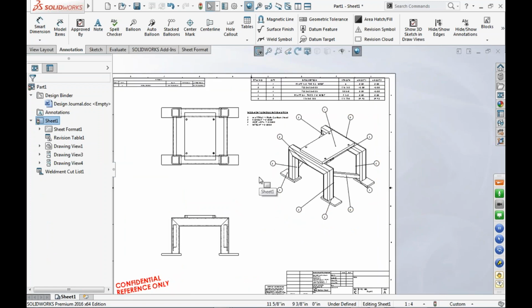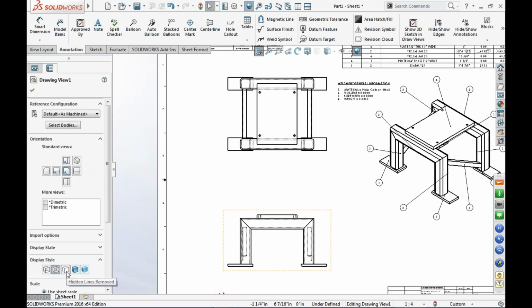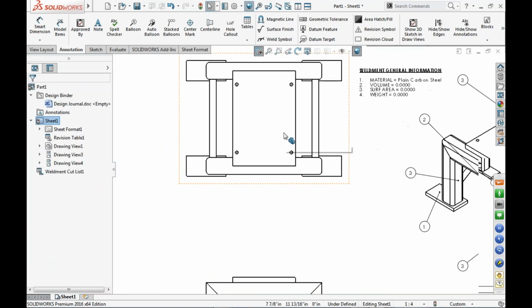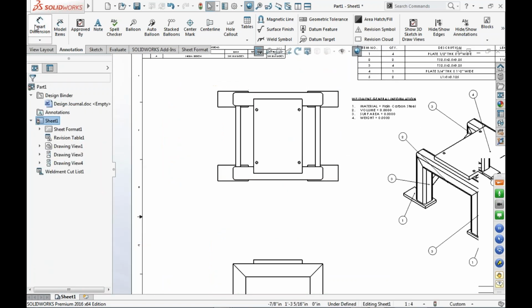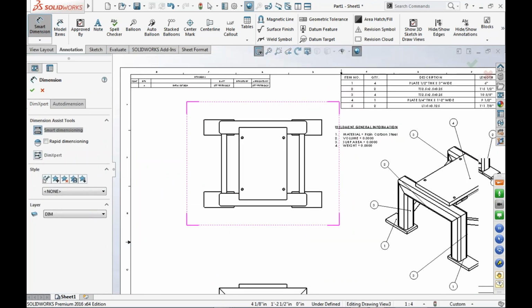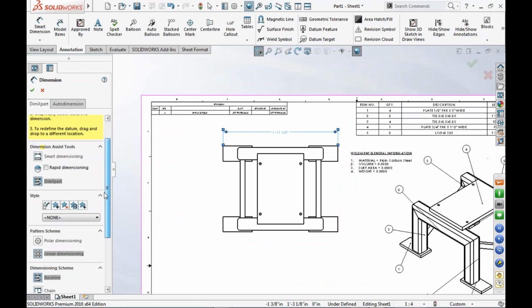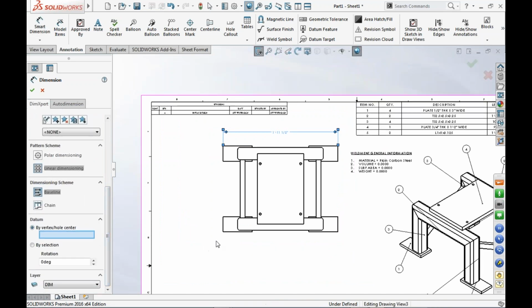Now, let's come over for just a moment and put in a few dimensions. Probably what we want to do is go to hidden lines removed completely to do this. It's just going to make it a little bit easier. And we're going to go to a smart dimension. I'm going to show you two different ways because there's some pretty cool things here. I'm going to show you the traditional way that you've seen me do, just adding a dimension. But what about utilizing Dim Experts? Dim Experts can allow me to select maybe a location to be able to rapidly put in dimensions that are linear as well as baseline for this particular example.